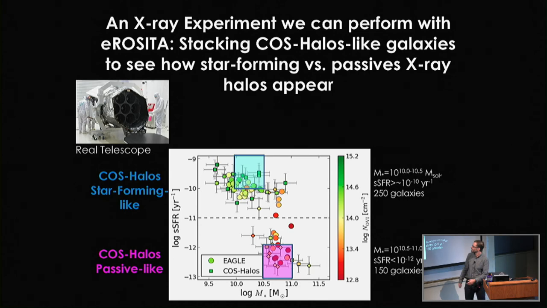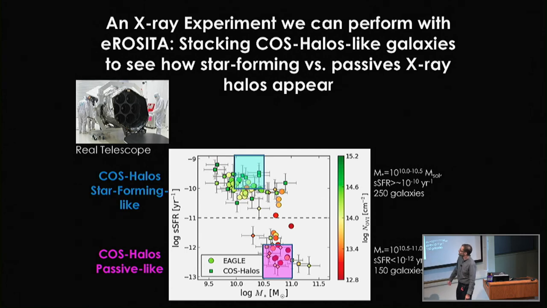So an experiment I designed, a theoretical experiment that can happen soon with a real telescope, that's eROSITA, and it's actually in space now. This is the first cut, I was only working with John Zuhone, this is Akos's idea, really, it came through a conversation, to stack, do eROSITA stacking of normal galaxies in the z less than 0.05 universe.